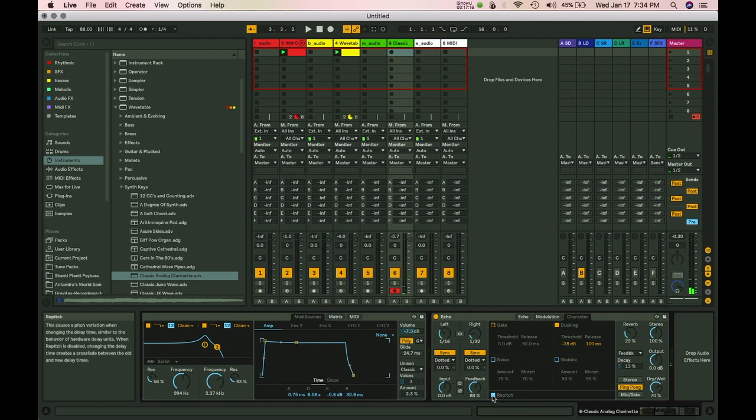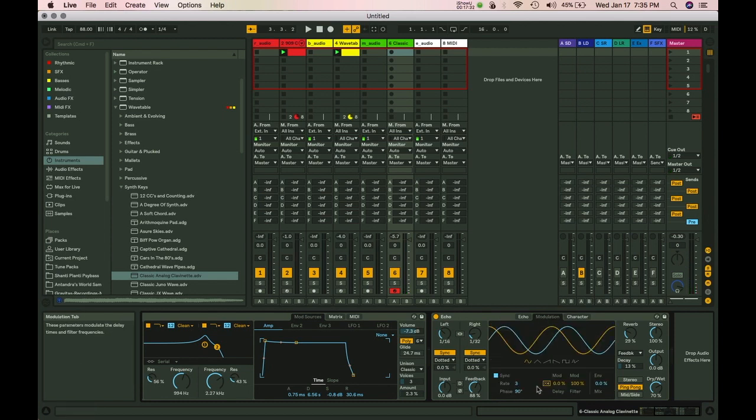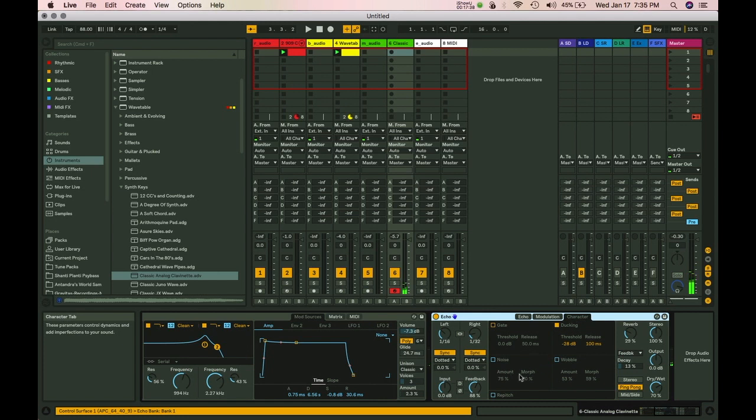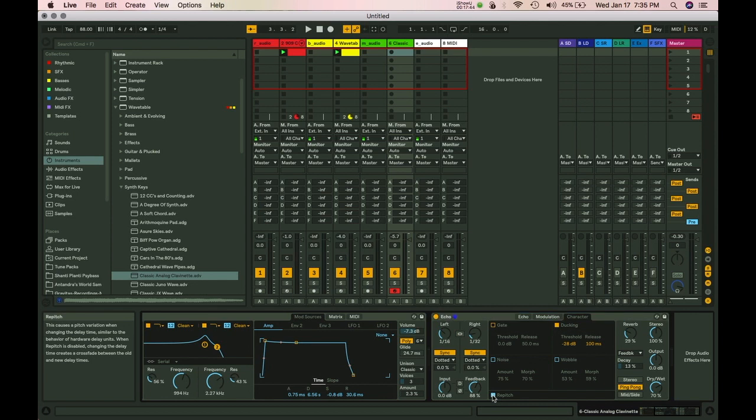You also have this repitch option you can turn off. It's on by default. So if you turn that off, then when you change the delay time, it's not going to change pitch. Or maybe it will, I don't know. I'm not really sure how that pitch button affects the sound.